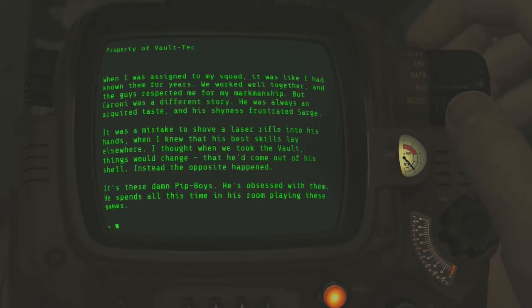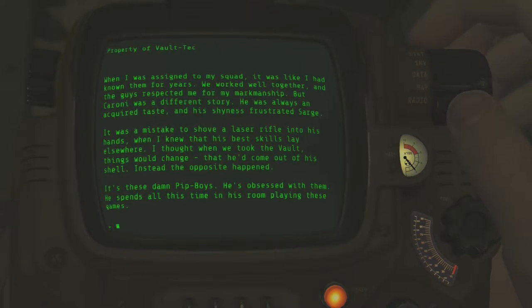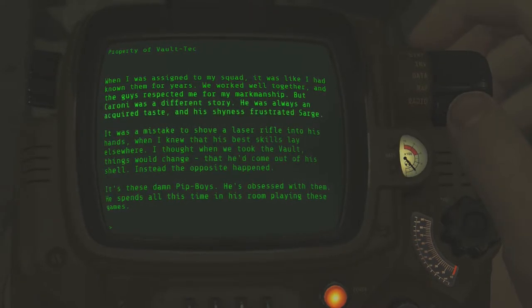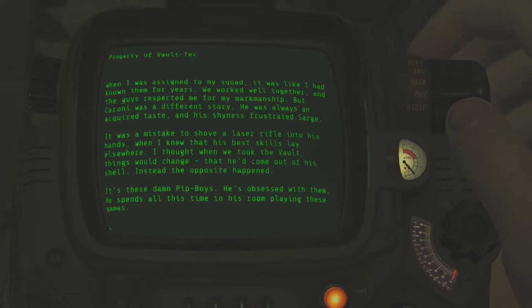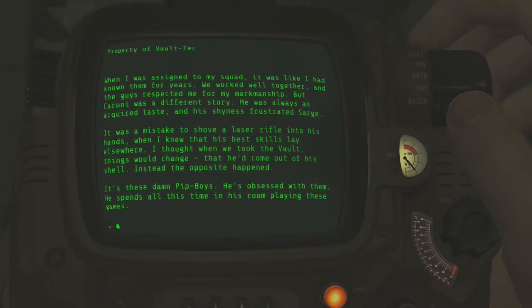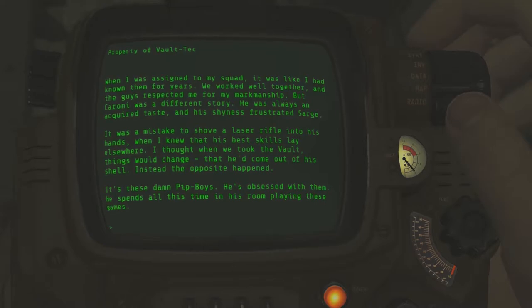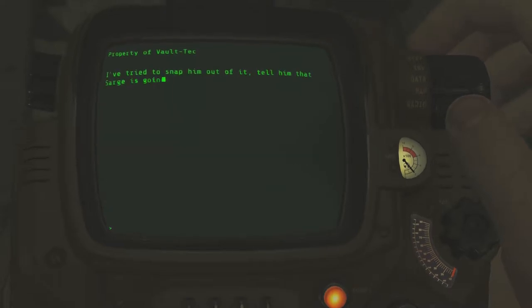When I was assigned to my squad, it was like I'd known them for years. We worked well together and the guys respected me for my marksmanship. But Caroni was a different story. He always was an acquired taste, and his shyness frustrated Sarge. It was a mistake to shove a laser rifle into his hands when I knew that his best skills lay elsewhere. I thought when we took the vault, things would change, that he'd come out of his shell. Instead, the opposite happened. These damn Pip-Boys, he's obsessed with them.